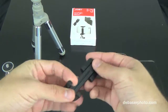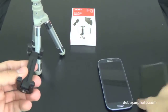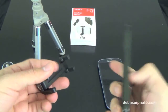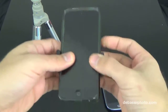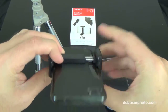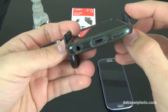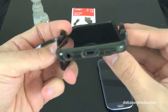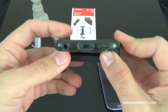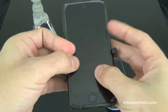This is the Joby GripTight mount. Let's pull out the arms, and let's start with the iPod. So the iPod fits right there. It's really easy to use. Just pull this side right here, and it holds the iPod. This little teeth right here will make sure that the iPod stays in. It won't fall out. So far it works really well.